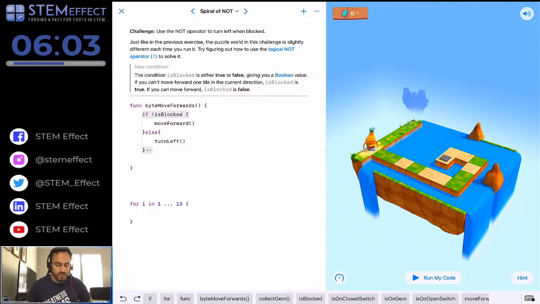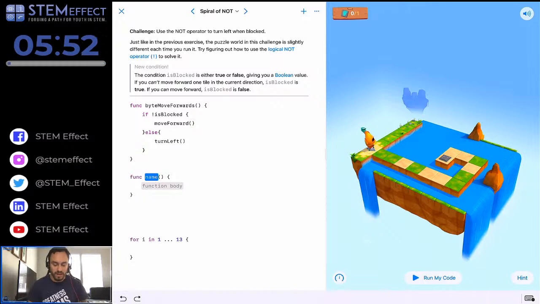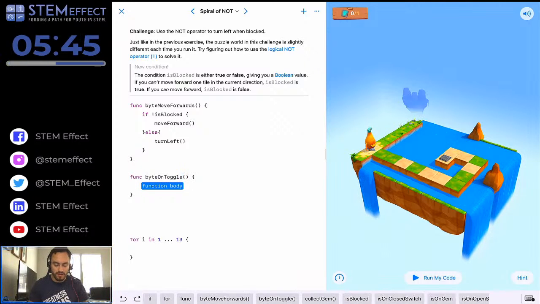And then we'll make another function here, byte on toggle.